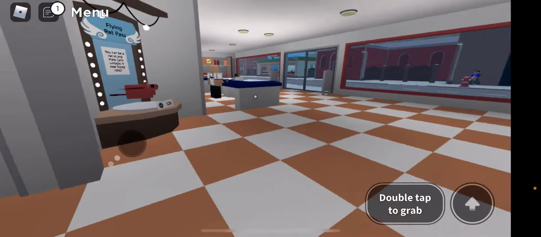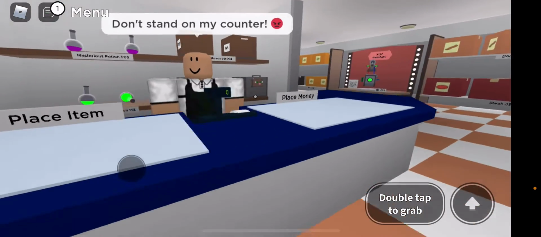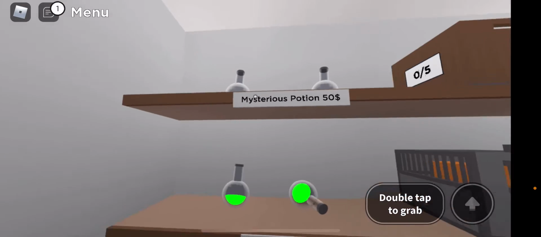Oh, I can't get in there. So sad. Anyway, then you come over here, and let's say you want to buy something. You place your item and then you put this. It says, don't stand on my counter. I'm sorry. I'm just trying to.